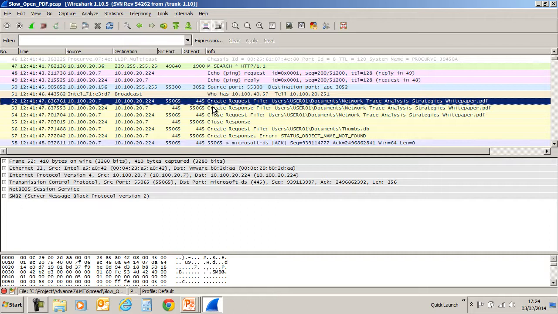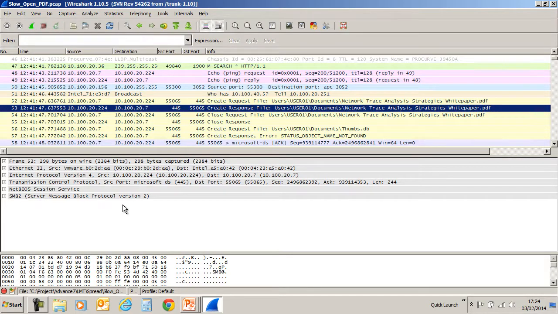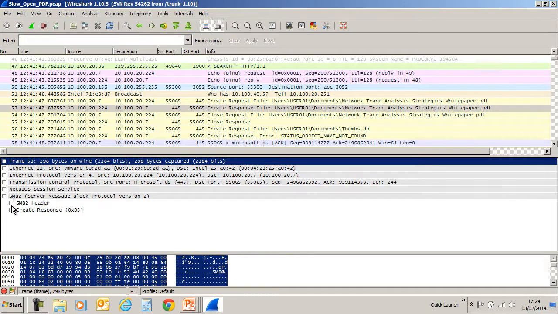You just set a special value called disposition to open if exists, so we don't actually create a new file, we're simply opening an existing one. That all looks good, so now I'm going to look at the response to that SMB message, and let's expand out the SMB header a bit.